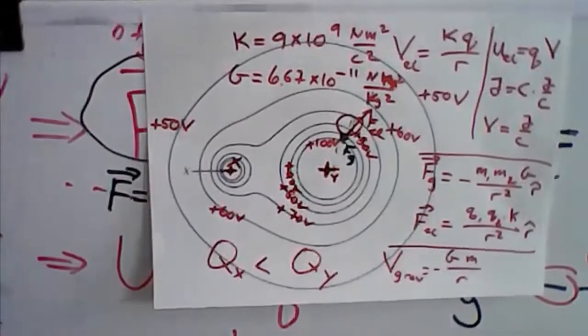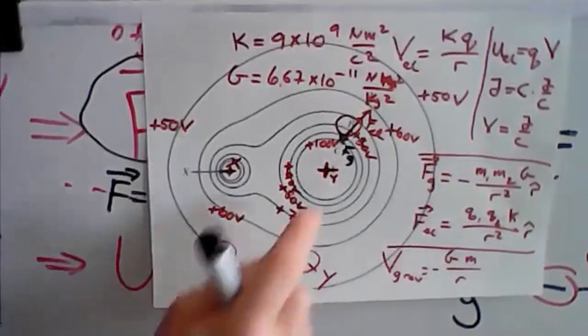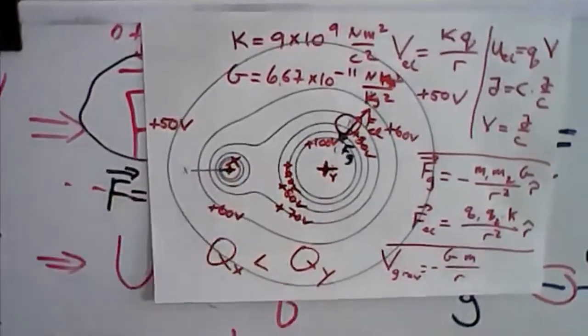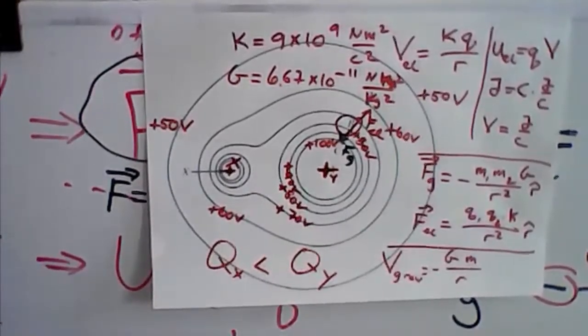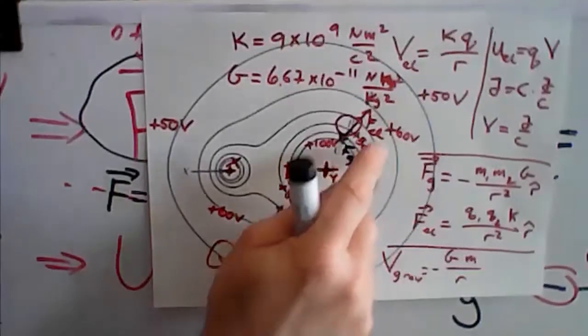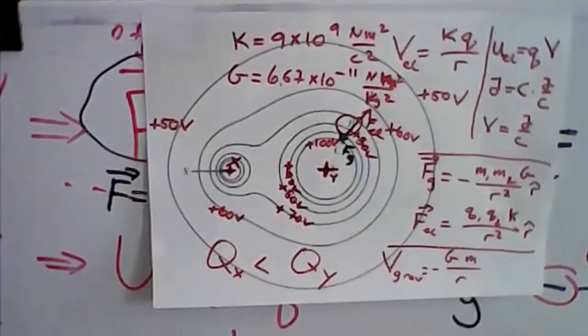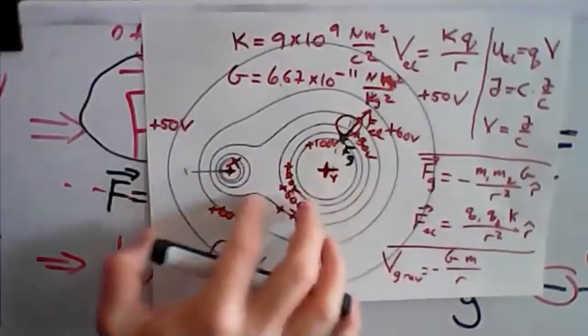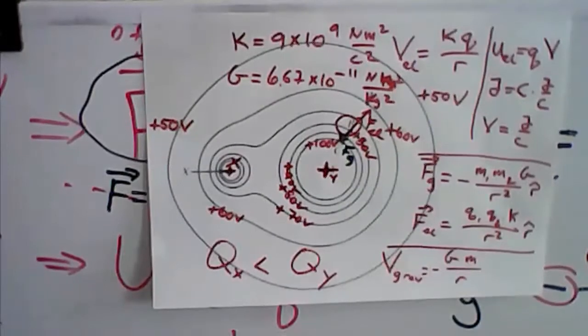You could also say, although they didn't really say how big these masses are, because they could be like, well, what if this is Jupiter and this is, you know, Mars? Suddenly that gravitational force is really strong. But that's stupid, okay? I think in general, you could say that the electric force is most likely going to be bigger in magnitude. But technically, I don't know if they would give credit for that. Although in the laboratory, this would certainly be true. The gravitational force would be much smaller between or near two charged spheres compared to the electric force on that proton. Makes sense. You don't have to worry about gravitational forces when you're looking at atoms and molecules interacting.